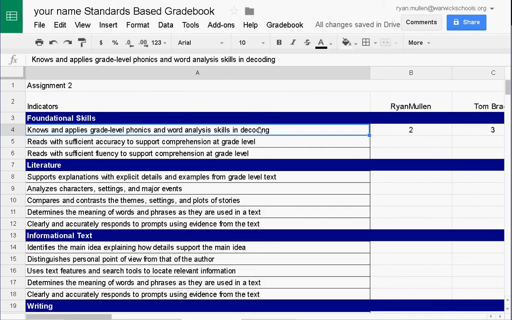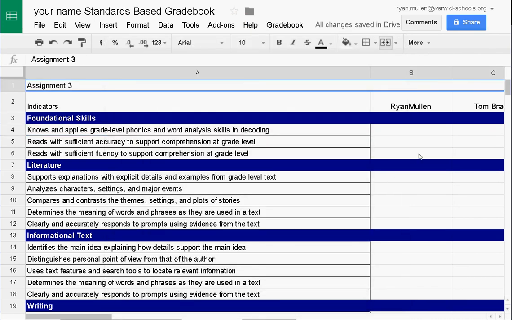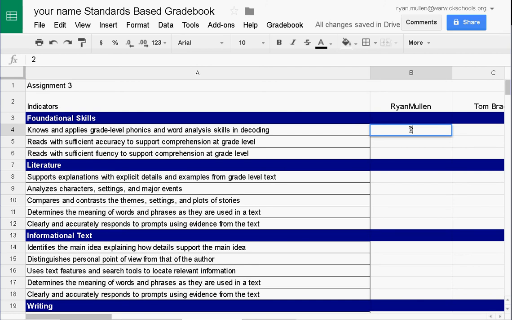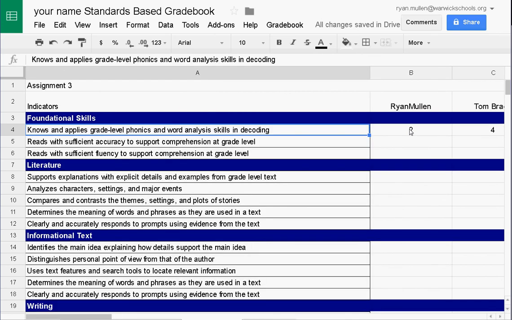And let's say in our assessment cycle there was a third opportunity to show proficiency on this standard. So I can again click on Gradebook, go to Student, and then Assignment 3. So again, I can go right through my class and enter the performance, the grade 1, 2, 3, or 4. And remember, the gradebook automatically saves, so there's no need to do anything beyond that.